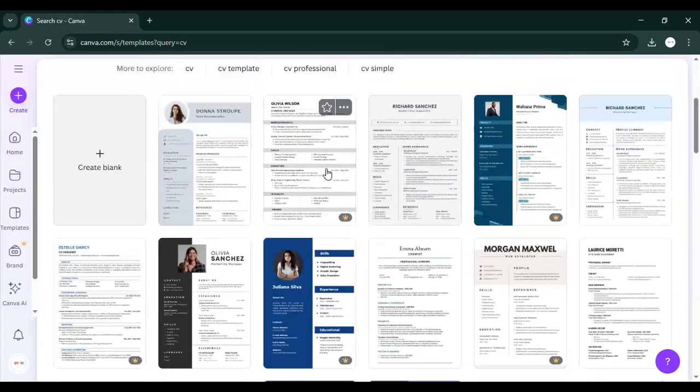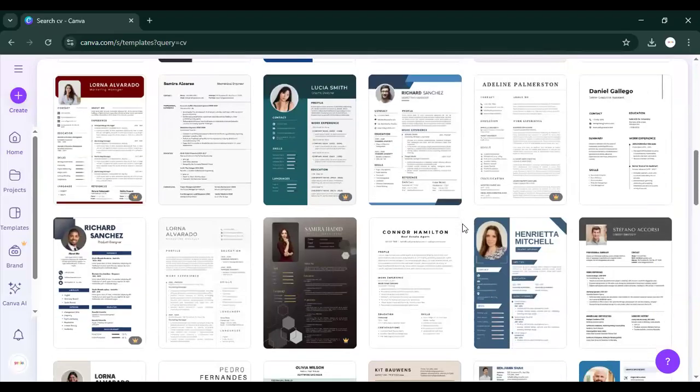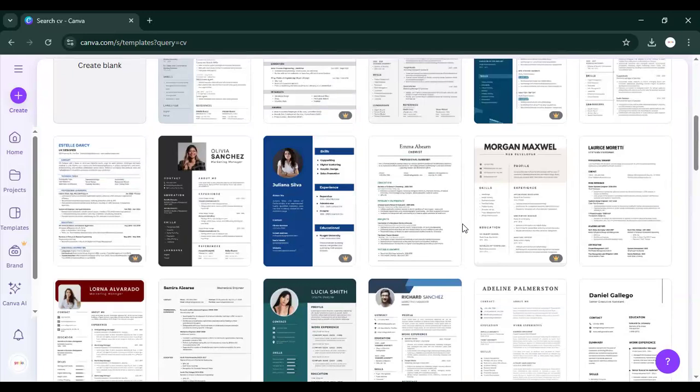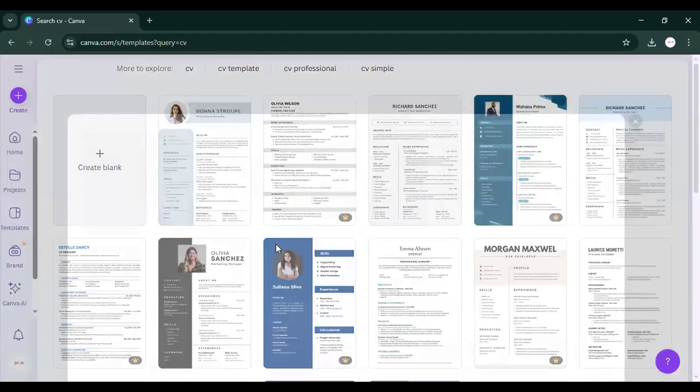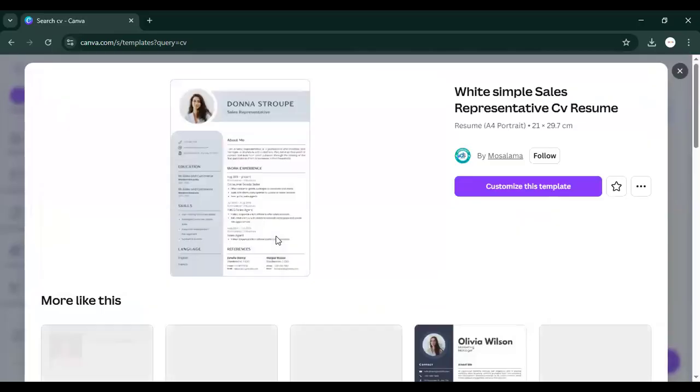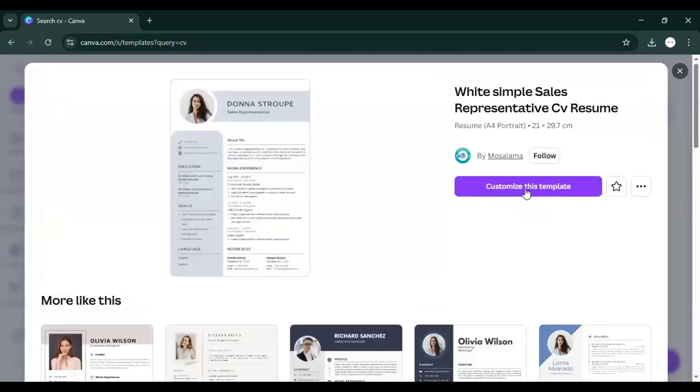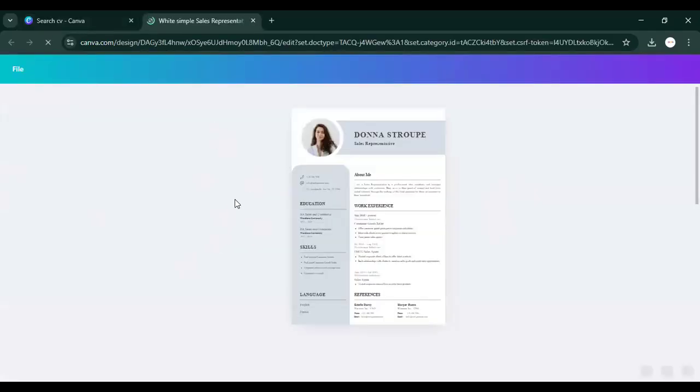So I have so many templates I could use, so many graphic templates. And you might be thinking, how would I make this look like what I want? For example, I'm going to click on this. This is a template, and now I want to customize it. I just click on customize, and let's wait for that to load.